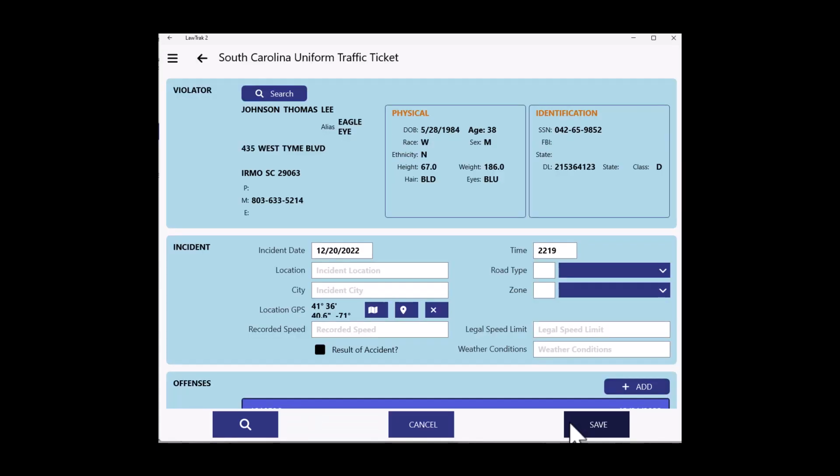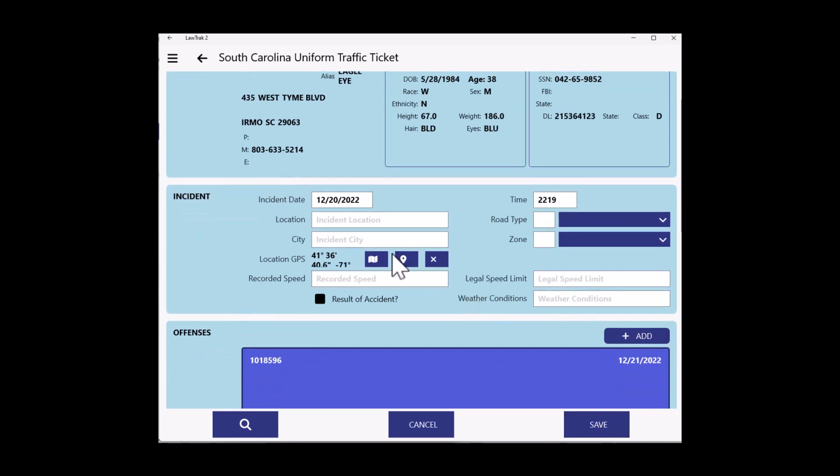So the next thing is the incident. One of the things I wanted to show about this here is the GPS location, the mapping. I know it's something small on the ticket here, but this is an area of the program where we can really start to utilize the WTH mapping that many of you currently already use at the city and the county level. Their maps can do lots of great things and put information on the screen. So this is an area that we can pull in the maps. Currently, we're just using the Bing Maps here.